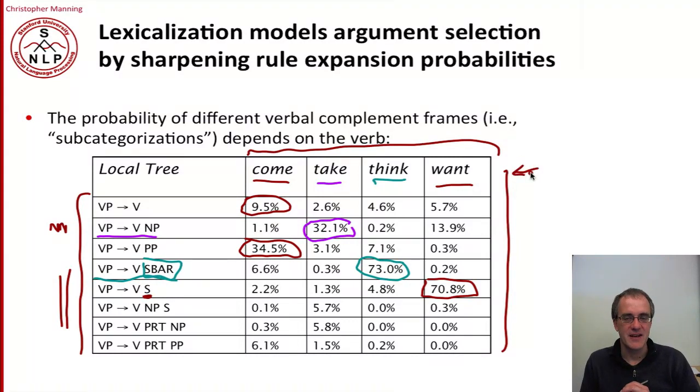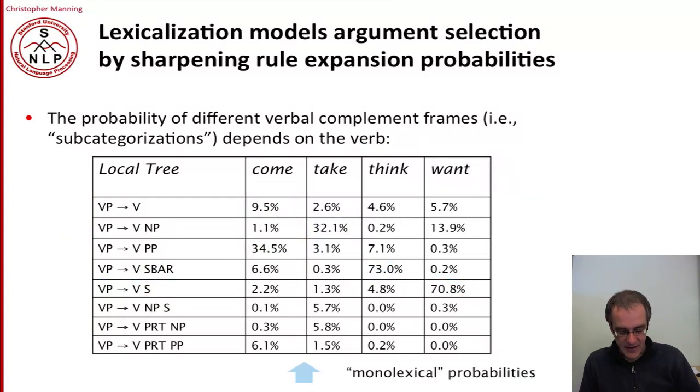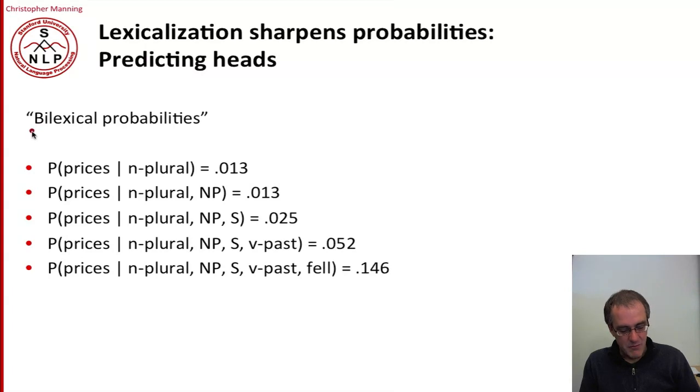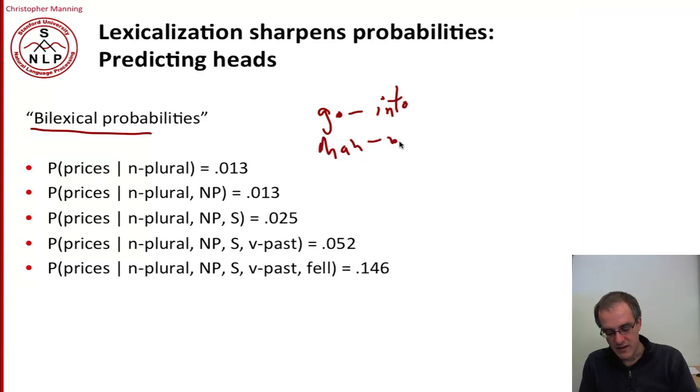And this is precisely the kind of information that can be captured in the Charniak lexicalized parsing model. The one other final thing to note here is that these are what are sometimes referred to as monolexical probabilities. So we're looking at the expansion of categories in terms of the categories and knowing just one lexical item, the head verb. That's in slight contrast to the other main way in which lexicalized PCFGs are useful, and that's for predicting dependencies in things like prepositional phrases. There we have bilexical probabilities. That was when we had examples like go into or man with. We're deciding how likely the connection is between a preposition and a noun or a verb. So these involve two words at a time.